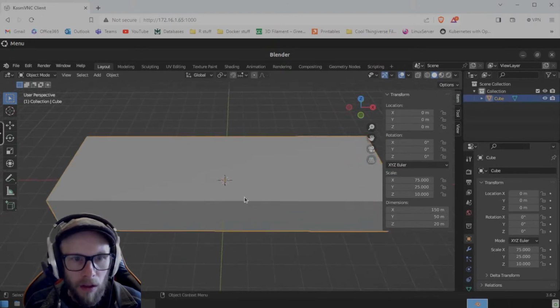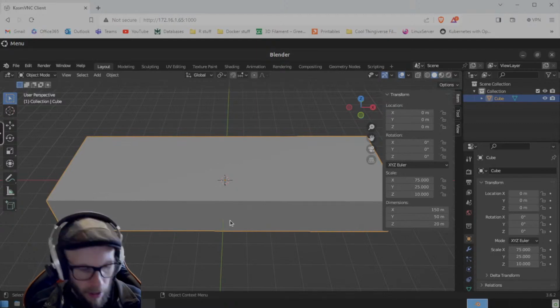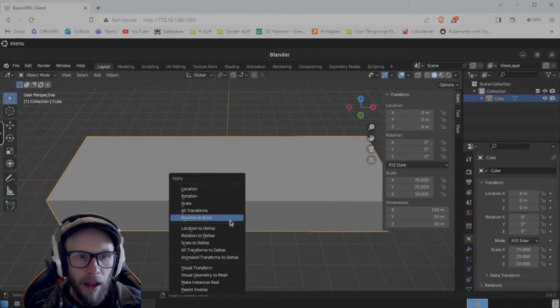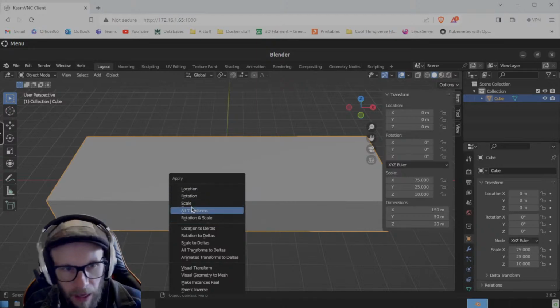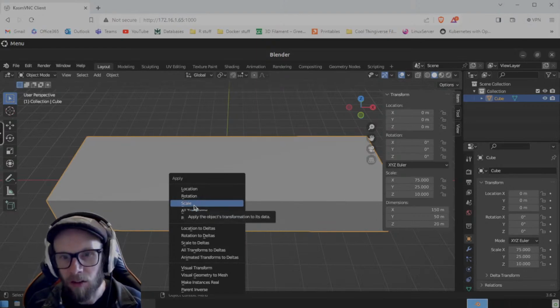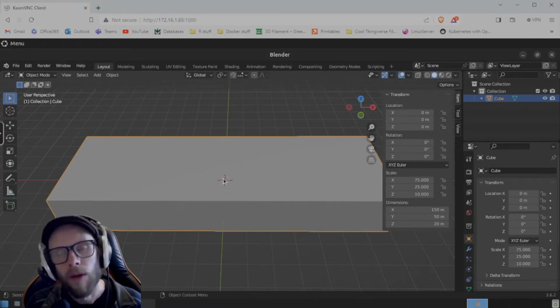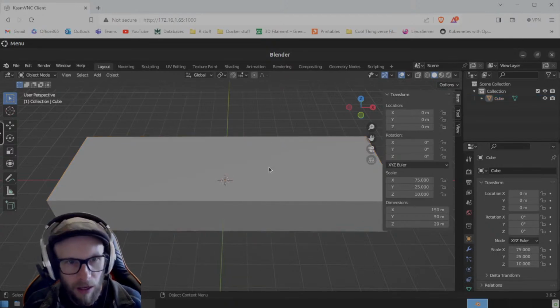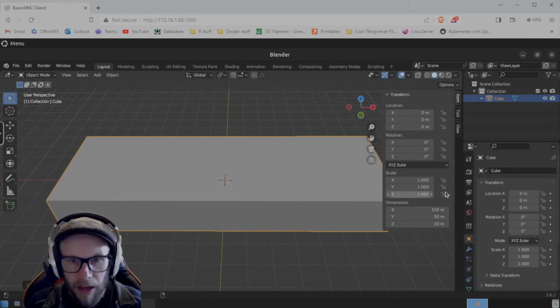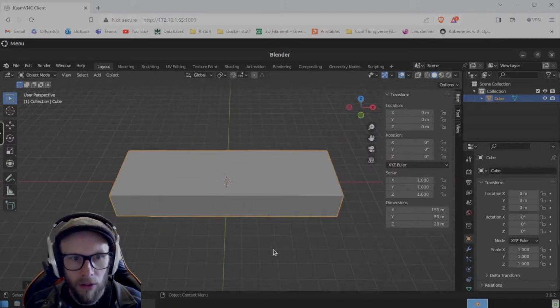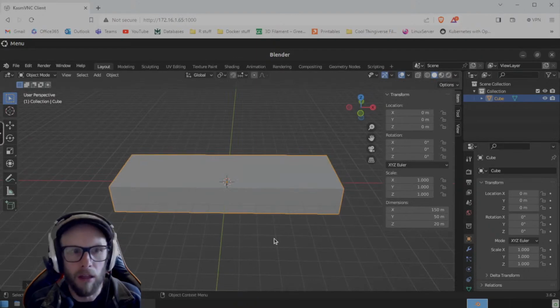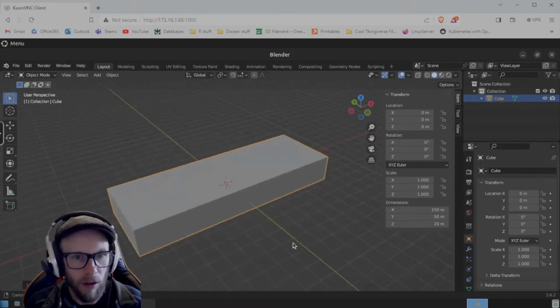Now the first thing that we need to do is click on the object, make sure that it's selected, our cube here, and then press Control A, and that will allow us to apply the transforms. So we're going to apply scale because we have changed the scale of this item. If we look at it right now, you can see the scales are very strange. They're basically 2 multiplied by whatever the scale is to get the dimensions that we have, and we don't want that because it makes Blender do weird things when we're trying to make inset cuts or things like that. So let's again select our object, press Control A, and click Scale. And now you can see the scale is 1 on all of these. That just makes it so the object is scaled correctly, and if we start doing operations, it doesn't do weird things that we don't expect.